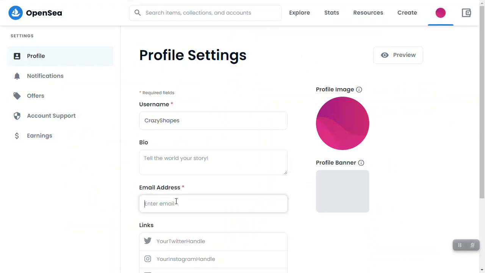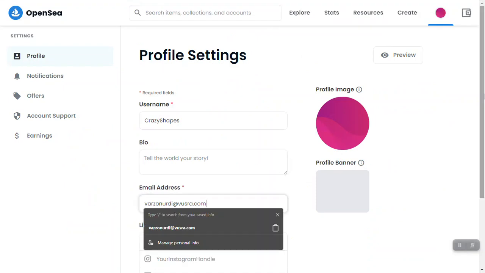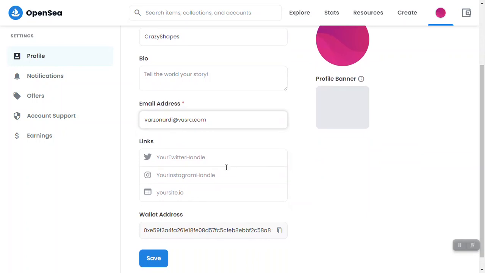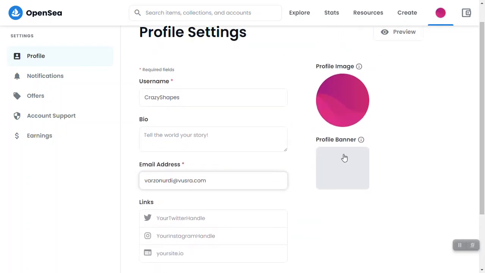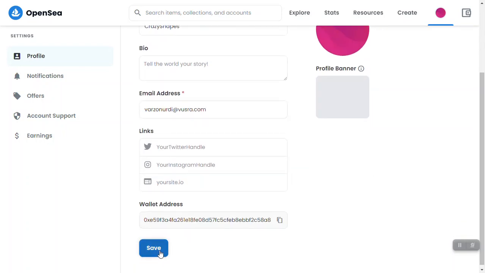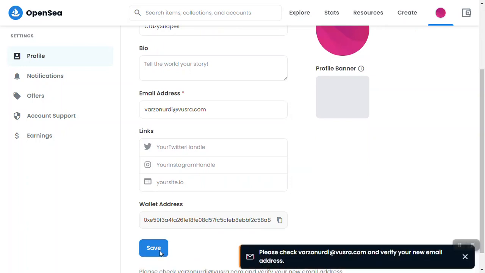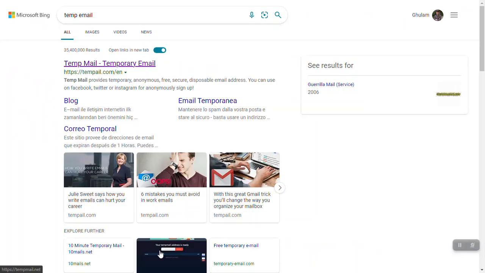Now paste your email address, and after that, there are the links to your social accounts. If you want to link them, go on, it is up to you. And there is your wallet address at the end. Once everything is done, oh, by the way, you can add a banner photo and profile image, it is up to you. So for now, click save, and now open your email.